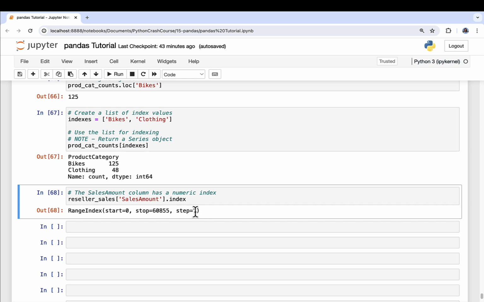And then we have a step of 1. So we go to 0, 1, 2, 3, 4, so on and so forth, all the way up to, but not including 60,855, which essentially is just a unique identifier based on the row count and the row position. That's all it is. And by default, that's typically what you see most of the time in your pandas data frames. And usually you're not even working with the indexes at all.